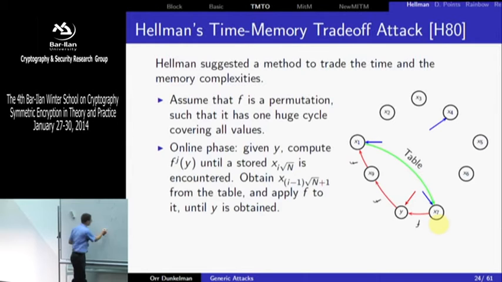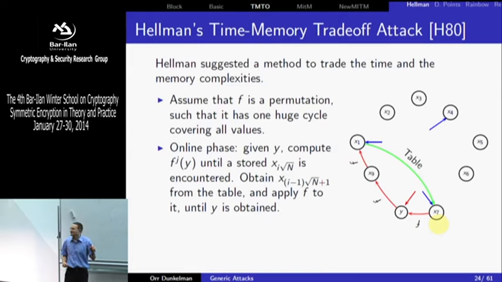Sometimes you will have a bit shorter chains because you finish the cycle and you have a leftover, which is okay. There are going to be cycles. If the length of the cycle is less than square root of n, you don't need to store anything. In the online phase, take the point, start applying f forward. After less than square root of n steps, you're going to reach the starting point. So great, if I'm giving you f, which is a permutation, you can invert it, right?